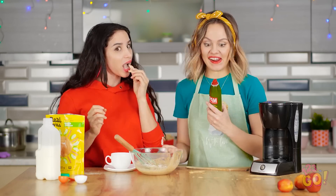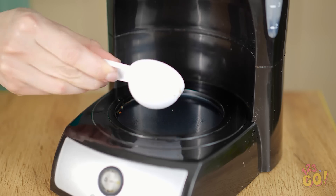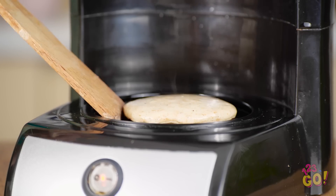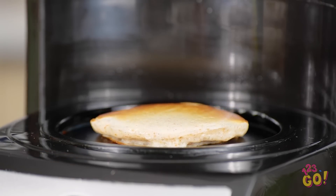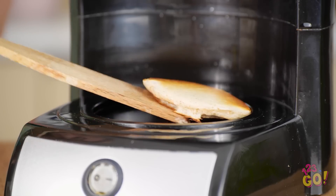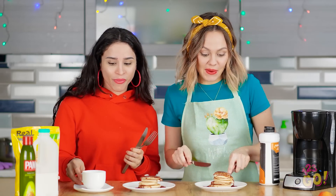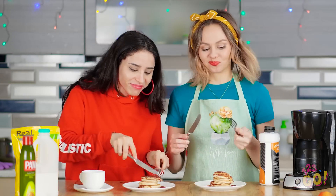It probably tastes good, too. Pass the oil — we're kicking this thing into high gear! Who knew this thing could be so versatile? And who doesn't love mini pancakes? Time to flip! Very nice! It's looking just about ready — we're getting a pretty good stack going. My mouth is seriously watering. Now let's dig right in! These may look small, but boy do they have big flavor!